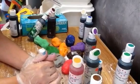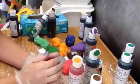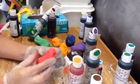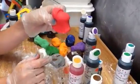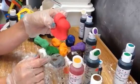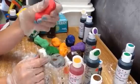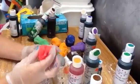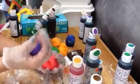So this is the tricky thing about burgundy. You can't just add black to red, because then the black has undertones to it that affect the red and makes it kind of a brown color, right? So we want a nice true burgundy, which is kind of like a purpley brownish red color. At least that's what I think it is. So we have red and we have purple.